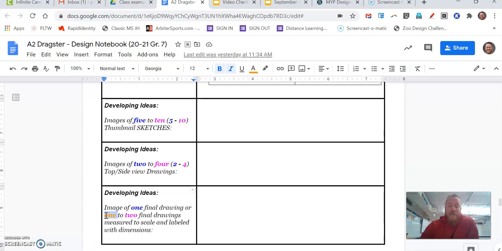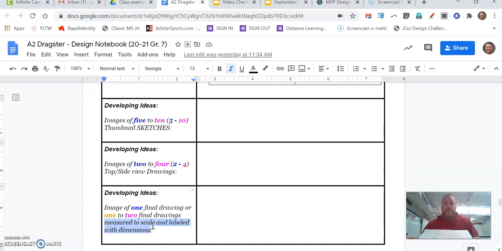We think everybody should be able to do 1 final drawing that is measured to scale and labeled with dimensions. So if you look at this drawing right here, I know this is not super clear on the screen, but down here lower, you can see I've got a drawing. I've got the top view up here, I've got the side view down here, and there are dimensions, there's measurements.